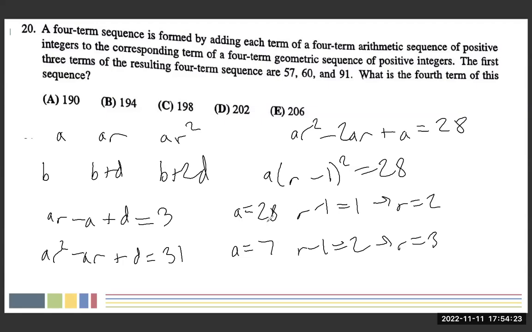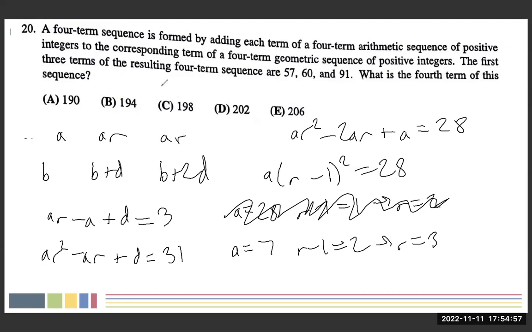If we try the first one, A equals 28 and R equals 2, we'll see that it doesn't work. The arithmetic sequence actually works just fine. Everything works perfectly, except for the fact that -21 is not a positive integer. It's a negative integer, which contradicts the fact that they're all supposed to be positive integers. Other than that, everything works, right? All the sums work and they're arithmetic and geometric sequences, but it just doesn't work like that. So this solution can't work.